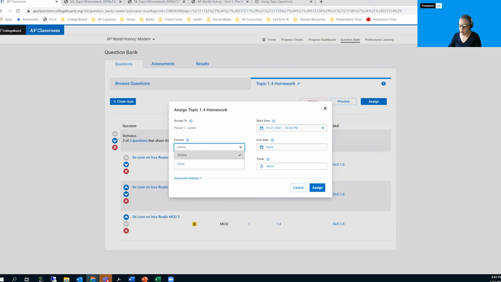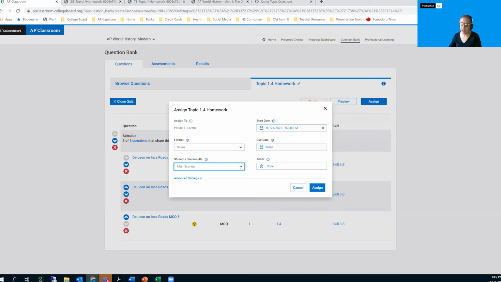This one can be given online or in print. It's going to default to online. When students see the results, it's either after scoring or no. So in other words, if I want students to see their results right away, because these are all multiple choice, and I want them to get the correct answers and their score immediately after they press submit, I would click after scoring.